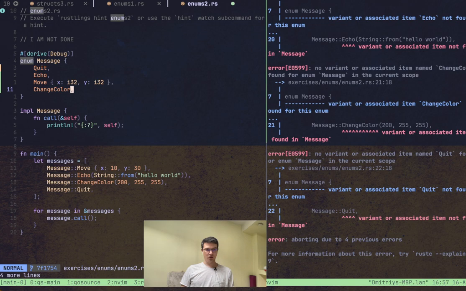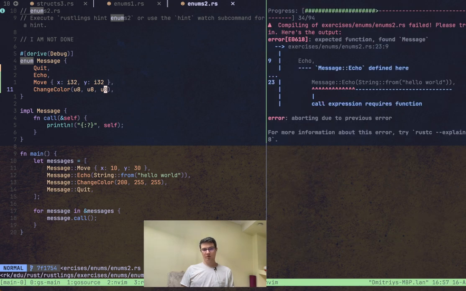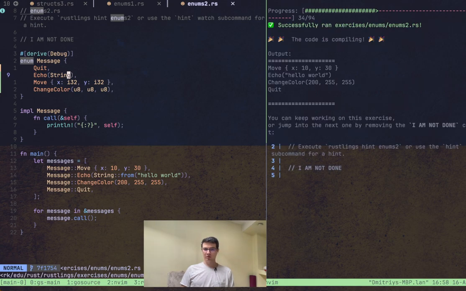And the change color, and echo is string, I guess. Yep, we are good.